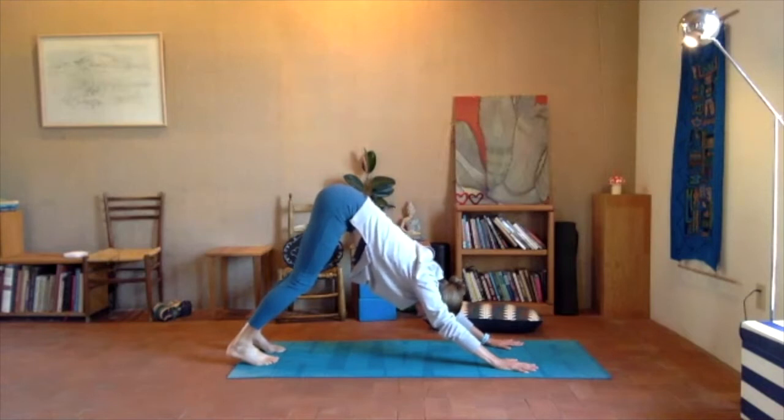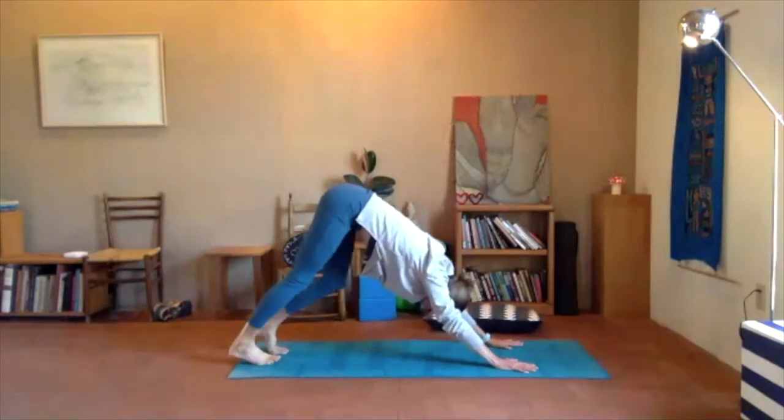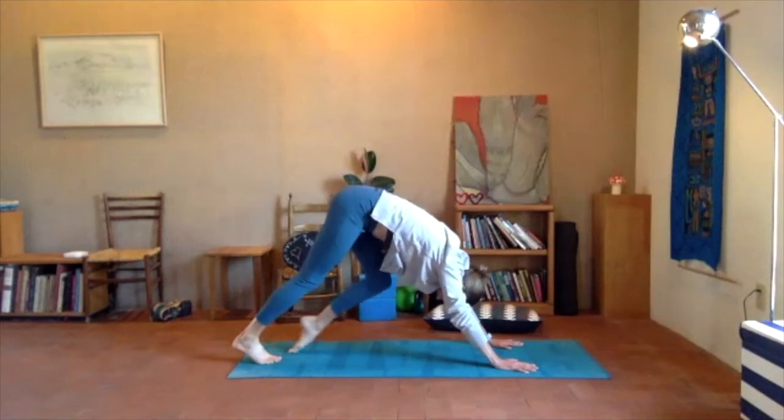Lift the hips as high as you can and then take them away from the hands. So we're really stretching out the back. You can pedal the feet again here if you'd like to. You can even roll the feet over and just massage the toes into the floor.